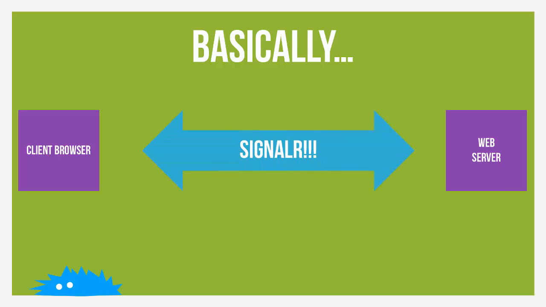So basically, SignalR negotiates the complexity of all of this, because there's lots of different methods that we could connect client browser and web server with. But SignalR simplifies all of that and just makes this effectively a pipe that we can pass messages back and forth between the client browser and the web server. So we can quite easily implement that scenario of a stock price being updated, but without all the overhead of the client browser making tons and tons of requests, specifically if they're using modern browsers.